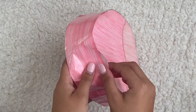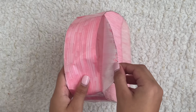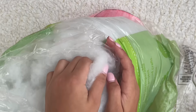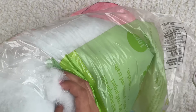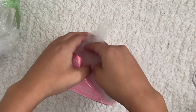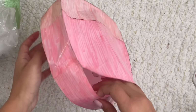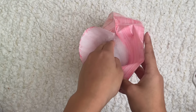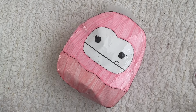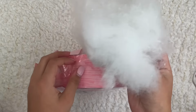But anyways, I left a little hole up here so we can stuff it up, and I just used this classic fiber fill. It's just like stuffing for pillows or stuffed animals or whatever. So we're just gonna start filling her up, making sure it's all in there. Let's see how much we're gonna be using. I'm gonna try to fill it up pretty good. This is a big chunk.